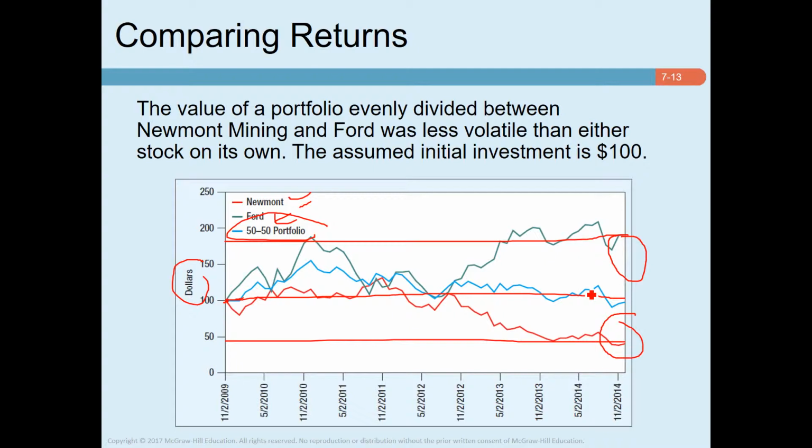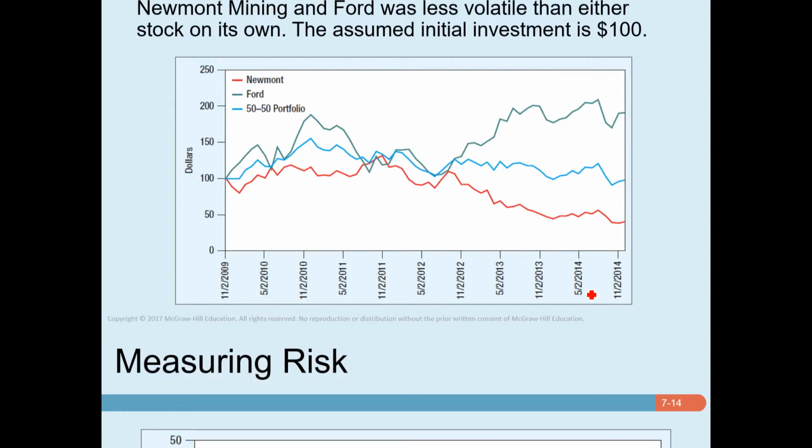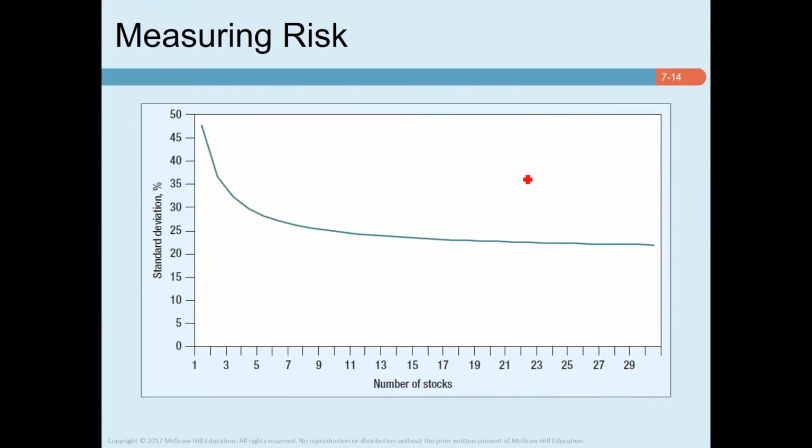So that's the benefit of investing in a portfolio, and that benefit is called diversification, because you diversify away some of your risk. Now look at this diagram carefully. Here you see average risk, the average risk of investing in a portfolio comprising different numbers of stocks. You can see that when you invested in 2 stocks, your risk was here, and as you increase the number of stocks in your portfolio, the average risk is declining.